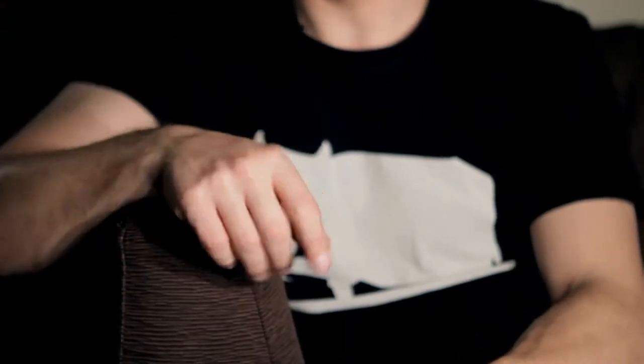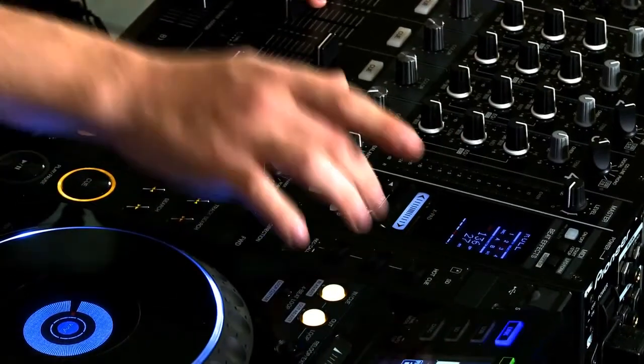The X pad is like an XY pad, but just one axis. It's super simple. It's kind of a touch ribbon thing. On the 800, you'd get your beat bar buttons, set it to the right measure on whatever particular effect. So if you're doing the roll, you'd set it to an eighth, or if you wanted to repeat one bar, you'd set it to that. But with the touch ribbon, you literally just touch it in a corresponding place, and straight away it's engaged. You don't need to engage the effect with a yellow button. As soon as you touch the strip, the effect's engaged. So the roll, as on the previous mixer, works in the same way, except now you can control it with the X pad.